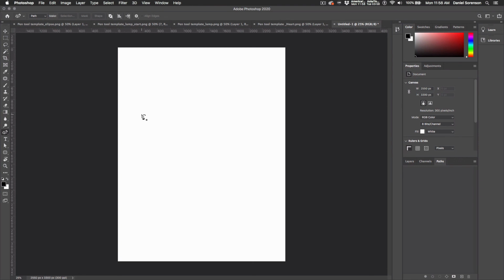Now with the Curvature tool, you have to have at least 3 points before you see a result. And what this tool does is it automatically creates a curved path. It will always create a curved path, and that can be very, very useful. Now with this tool, as with each of the other pen tools, if you roll over a section of a path that does not currently have a point, you will get the Add Anchor Point tool. You see the little plus sign. You can click there, and if I hold down the Command key, see how we can move this around.